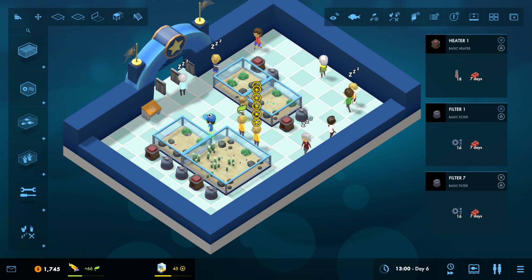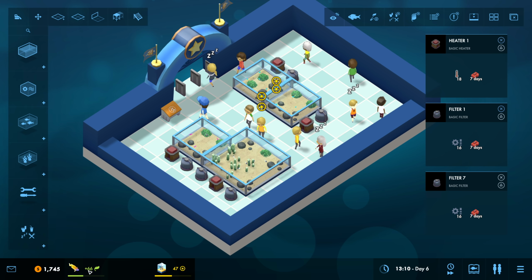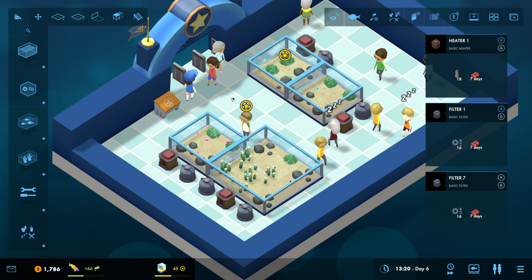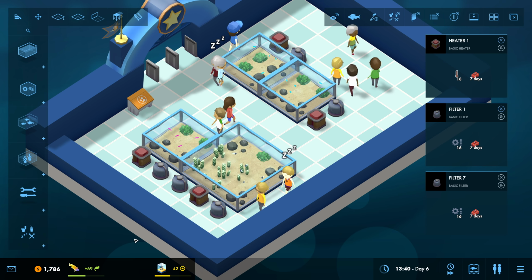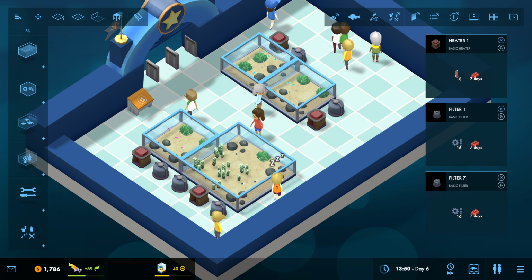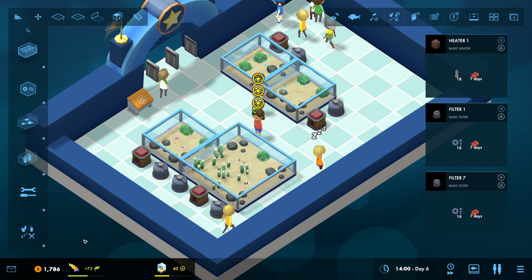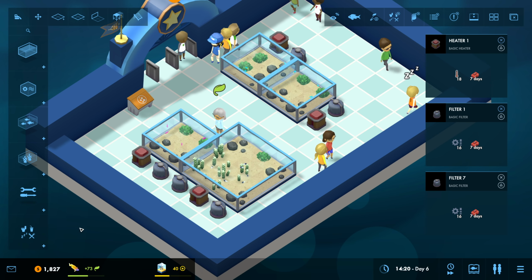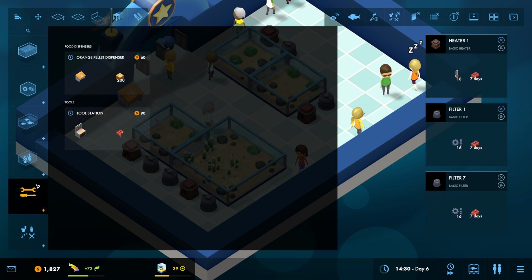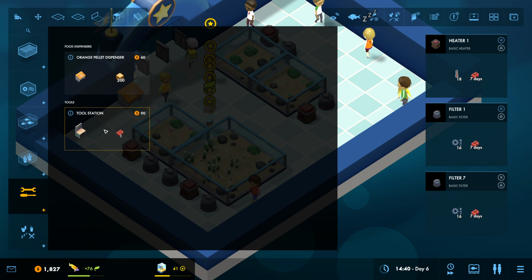Anyway, my aquariumist is doing a grand old job. My researchers, apparently, whoever they are, are also doing a great job. We're researching a marvelous fish. It looks quite incredible. We can combine fishes at some point. At least, well, we can combine some fishes. Can't combine all the fishes, but we can certainly do that.